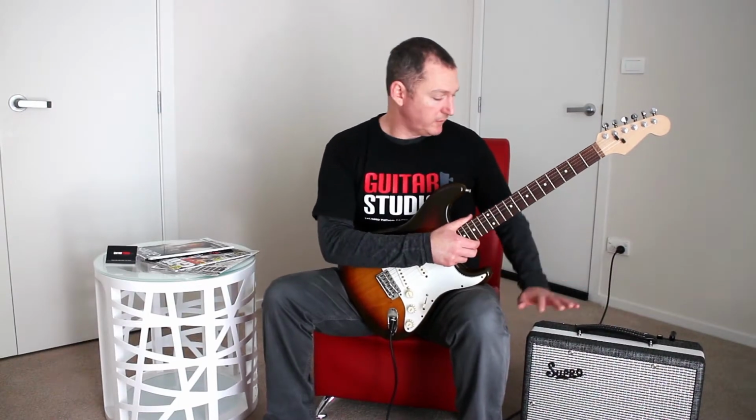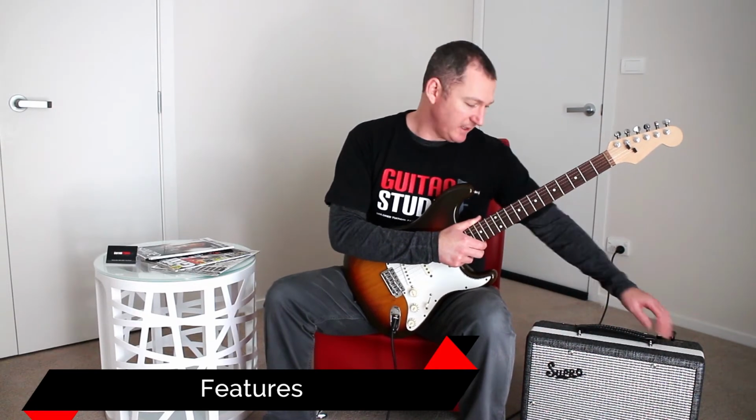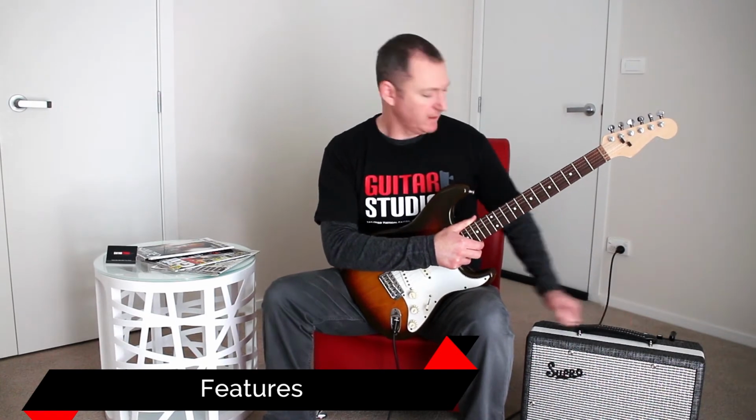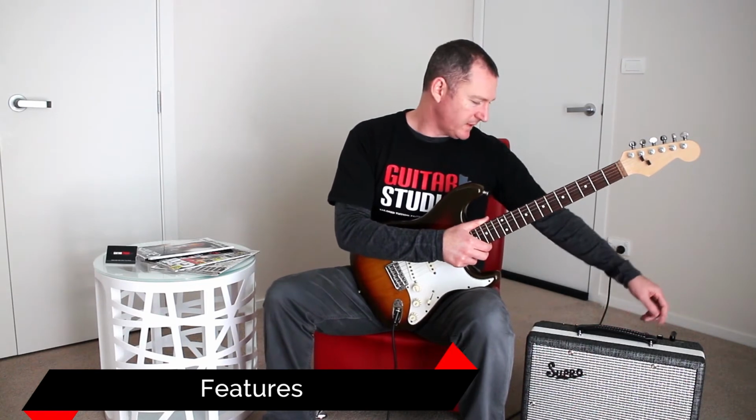Okay, so let's have a look at the features of this thing. Well, for a start, it's got this awesome looking white band on it, which I really love, and this very cool carry handle that makes you feel like you're carrying a rather heavy suitcase, an all valve suitcase at that, but really onto the guts of it.